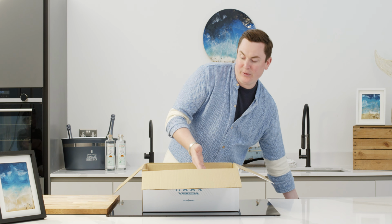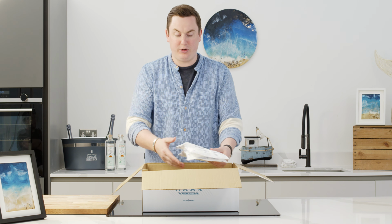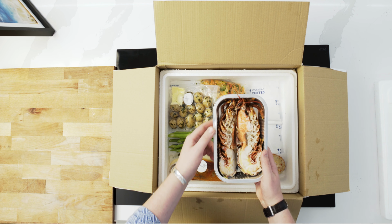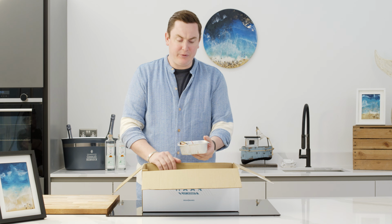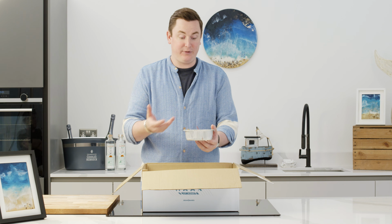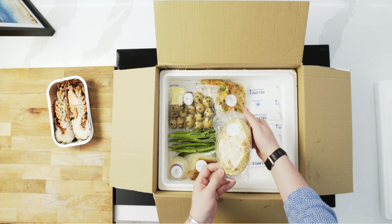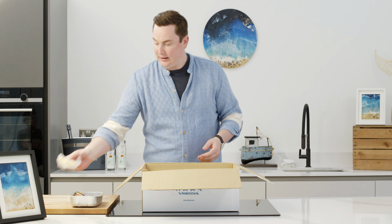So you'll find a couple of ice packs. This is keeping your food nice and chilled during its courier service. You'll open the box, you'll find your lovely Scottish native lobster. We've fully dressed that for you and it's ready for eating. All you need really is a fork to enjoy that. You'll find your dressed crab. Again, this is an Arbroath crab, fully dressed with brown and white crab meat.